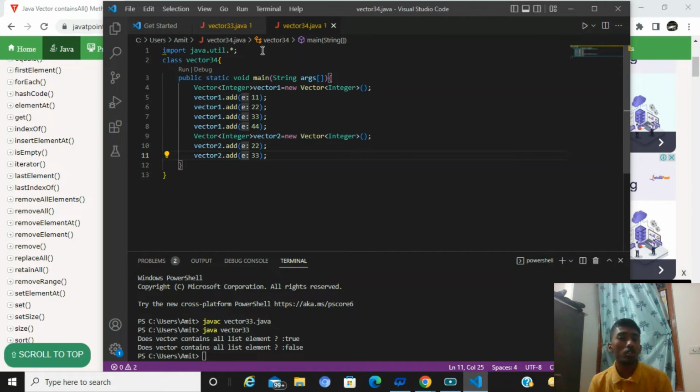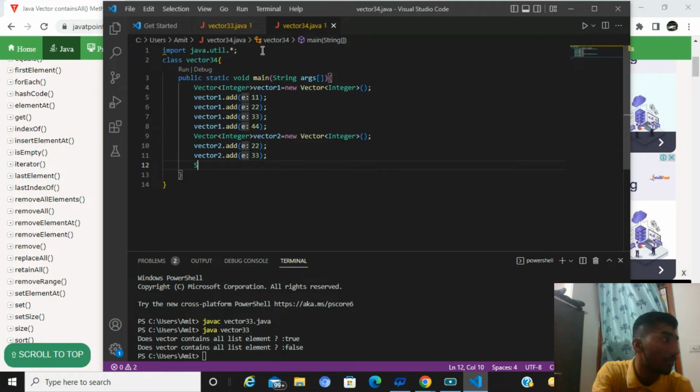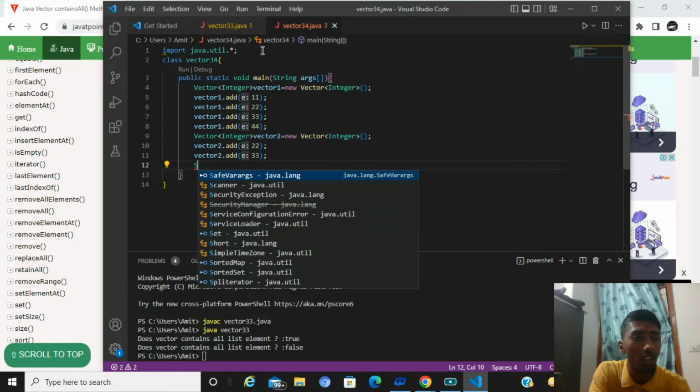Okay. So I write here the print statement, that is System dot out dot println, again System with S in capital, because while you are writing System dot out dot println, you must remember this thing, that System with S in capital, because if you put S in small, then your program does not compile, your program will show error.